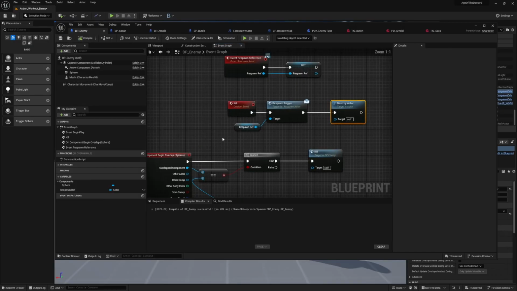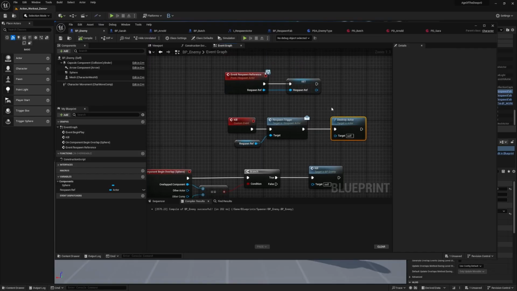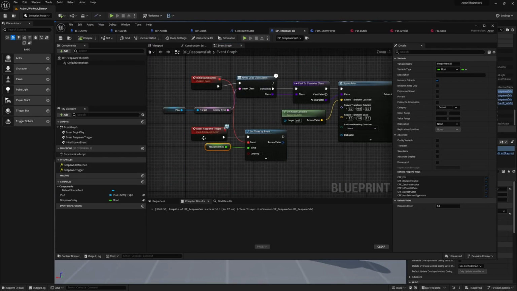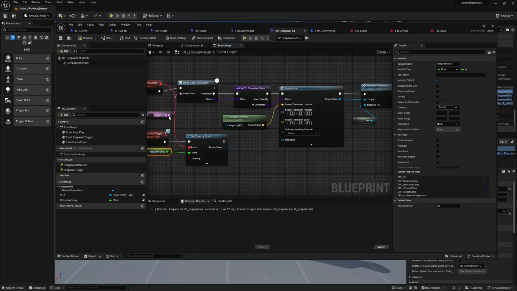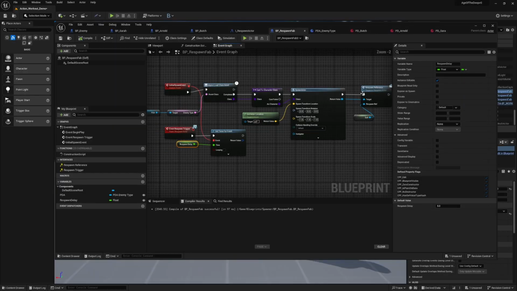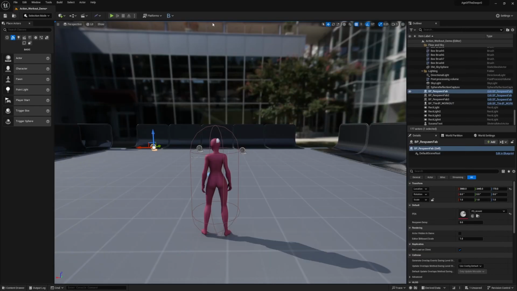So we're going to do kill, respawn, activate the respawn trigger, destroy the actor to clear all this out of the memory, which will then go to the fab and trigger this. The event off the respawn delay should re-trigger the initial spawn event, which will load this from the soft memory and continue on down the way.